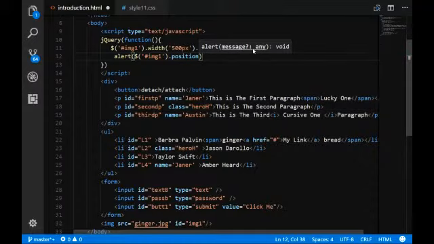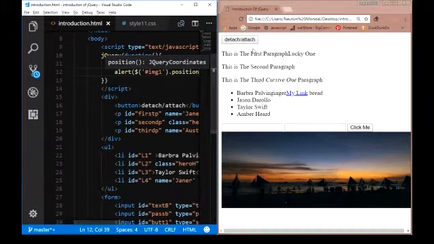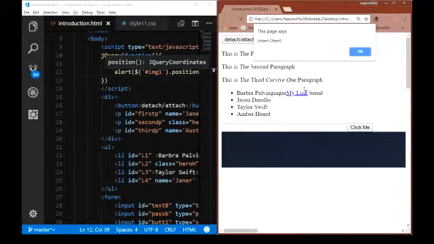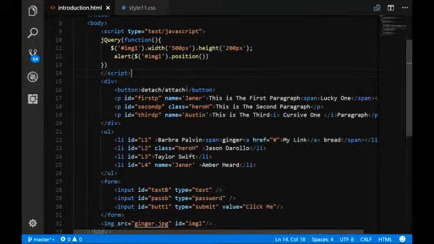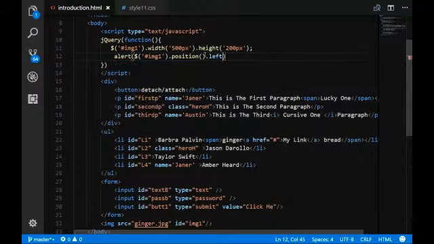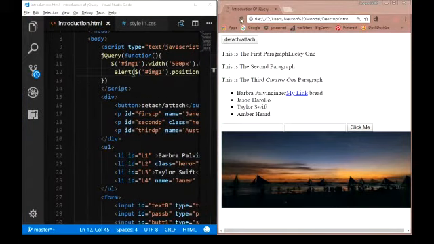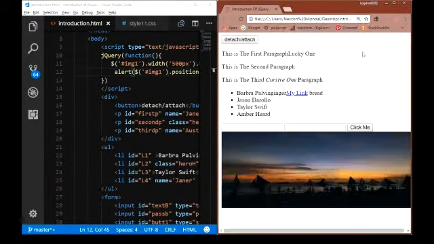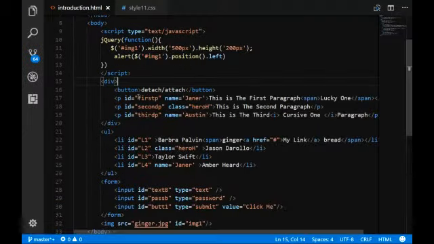This is going to give me some info. Okay, position, left and top. Okay, left. Fine. Yeah, okay, let's do it like this.